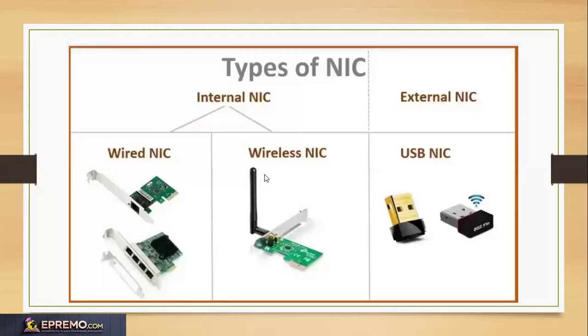Then we have the 802.11n, which is Wi-Fi 4, which introduced MIMO, multiple input, multiple output, for better performance and supports speed up to 600 megabits per second. Then we have Wi-Fi 5, which is under the 802.11ac standard and supports dual 2.4 gigahertz and 5 gigahertz, with speed up to 3.5 gigabits per second, and is commonly used in modern consumer devices. Then we have the 802.11ax, which is Wi-Fi 6 and 6E, which improves efficiency, latency, and speed up to 9.6 gigabits per second.